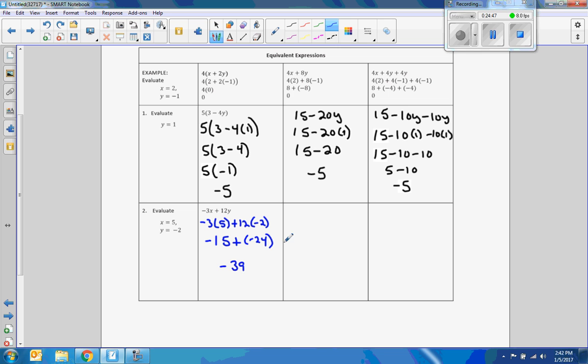Okay. The other way we can do this is we can distribute, we can factor out a 2, or 3, I'm sorry, factor out a 3. So I start off by taking a 3 out of that, then I would have negative x plus 4y inside. So all I did was divide both pieces by 3. And then once we do this, then I can substitute in my negative x, or my 5. So now negative x is now negative 5, plus 4 times y, which is negative 2.